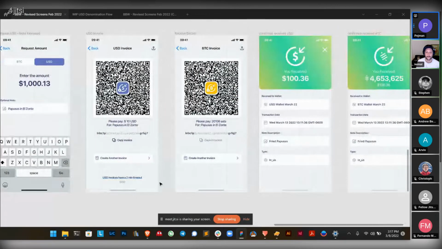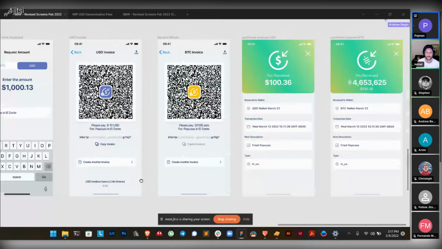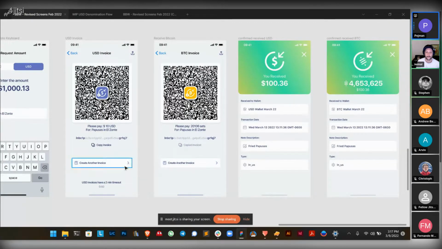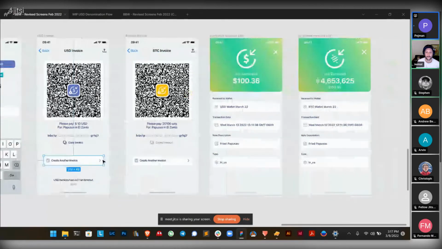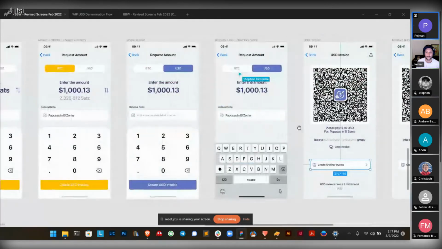And I believe we do have a technical requirement that USD invoices have a 2-minute timeout. So we want to show that at the bottom here, prompting the user to make that transaction as soon as possible.